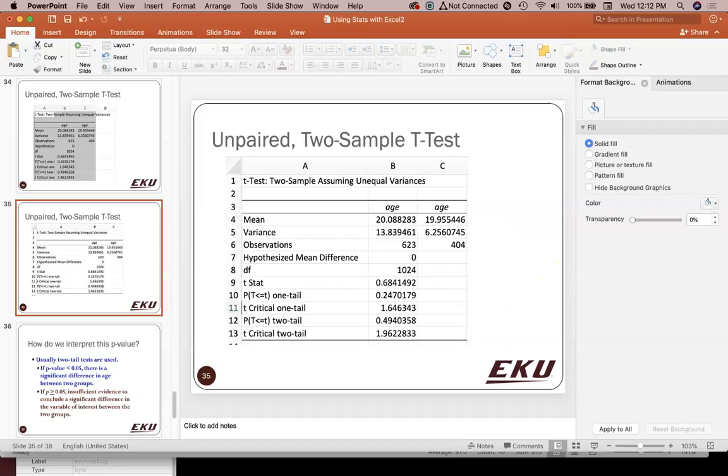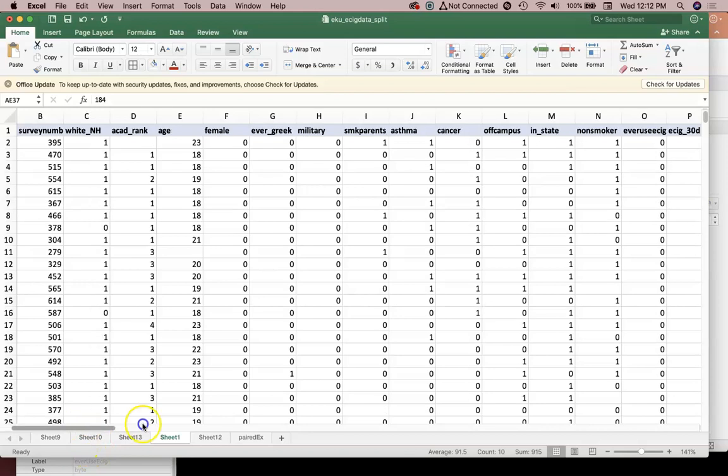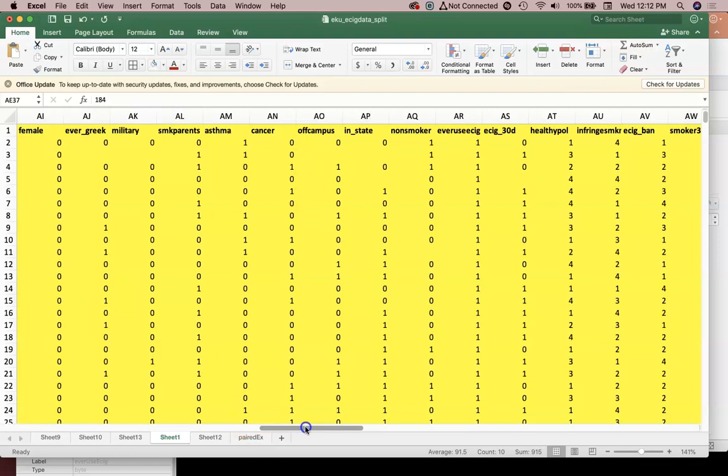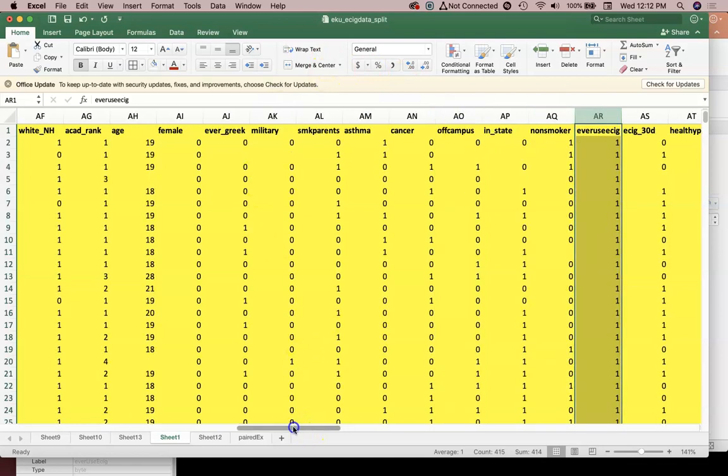So we'll pull up the Excel sheet here. So here's our yellow here. In yellow, we've got the ever e-cigarette users. So they're the, let's see, where are we at? Ever, it's the AR group. So that's the AR is the ever.